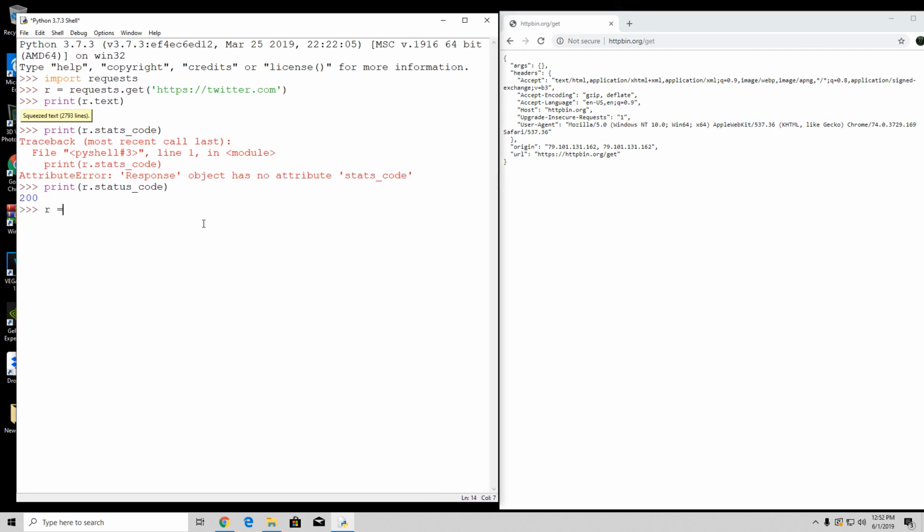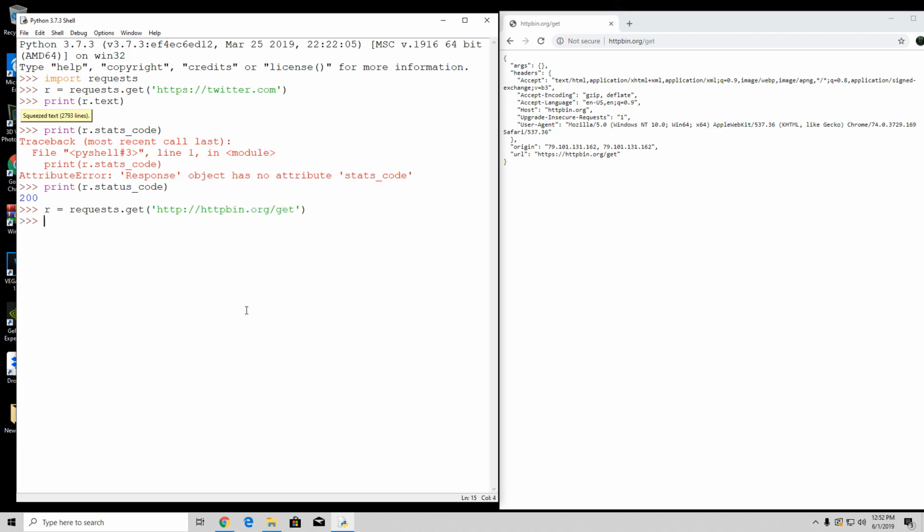We'll perform the GET requests onto this website, which is httpbin.org and then /get. So in order to do that, we simply need to call requests.get, and in between the brackets, we specify http colon // httpbin.org/get. This is our website.